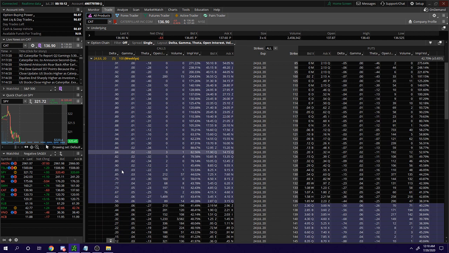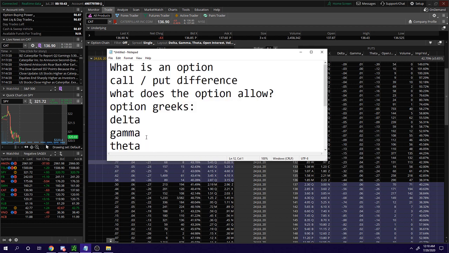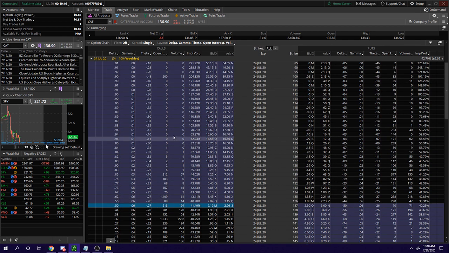So delta affects the price of the contract, gamma affects the delta, theta directly affects the price of the contract, Vega directly affects the price of the contract. So you have all these factors, and we're just gonna go one by one and kind of loosely, like I said, this is mostly for beginners. So we're gonna start with theta because I feel like that's probably the most important one out of all of them. Theta, every option has a time decay on it, like a cost of holding the option overnight.